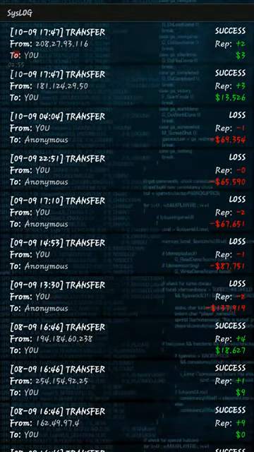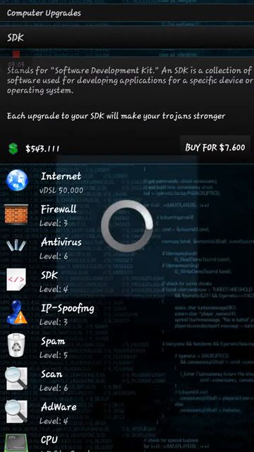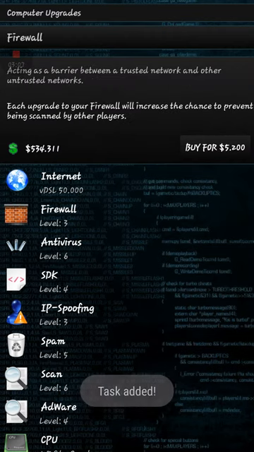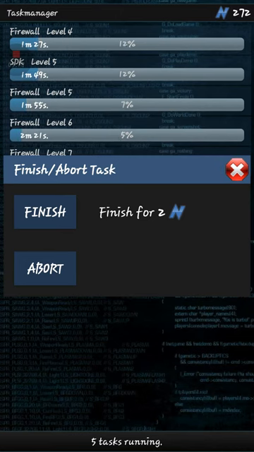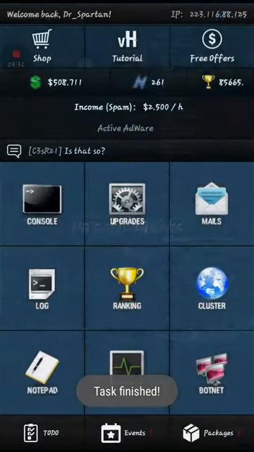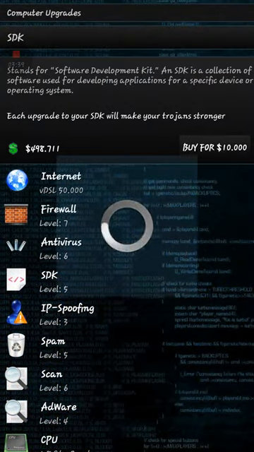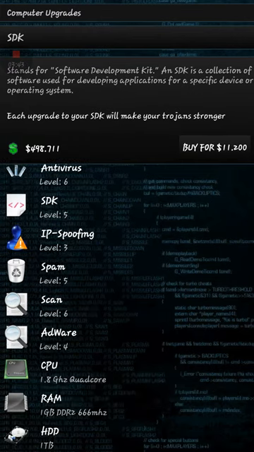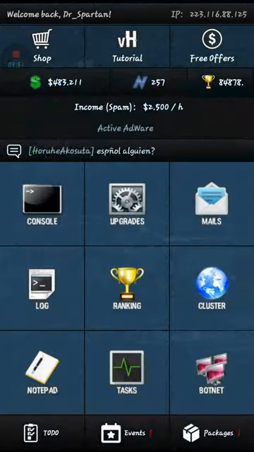Let's see. Can I figure out? No. I guess I still can't. Oh, well. It is what it is. I can at least do maybe 5 tasks at a time right now, I think. Let's see, okay, firewall, finish. Get this done as quickly as possible. Try to upgrade as fast as I can. See, crap, what was it? IP spoofing. Go back. No, wrong place.